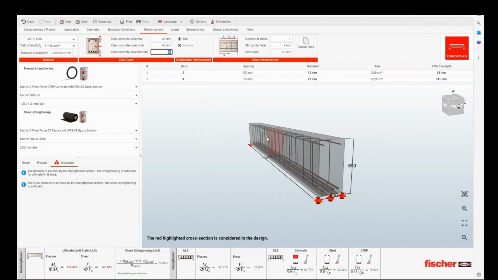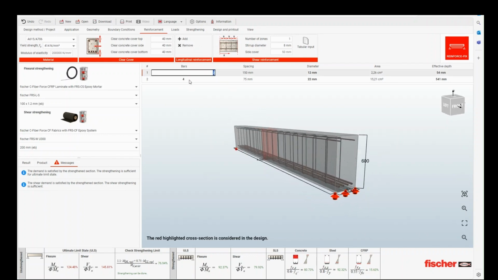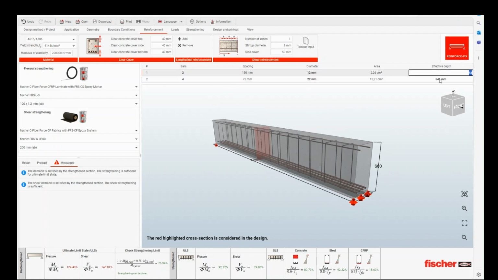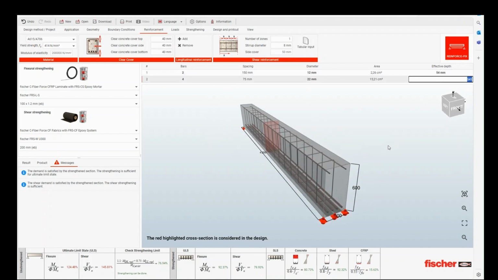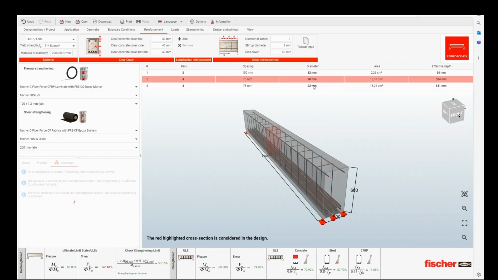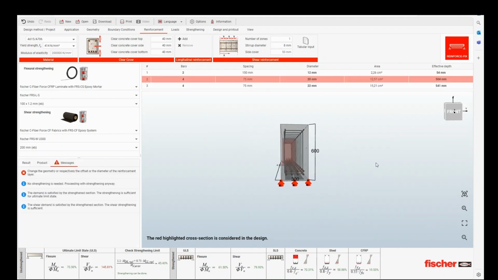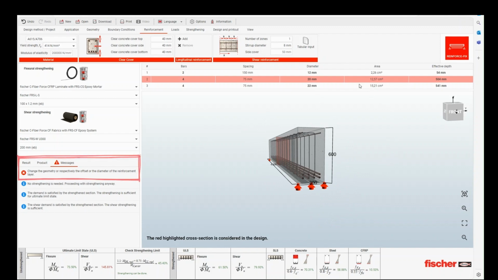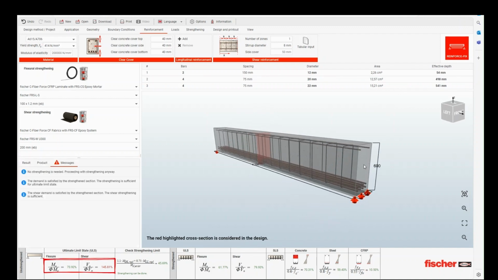Both upper and bottom reinforcement layers are displayed by default, with options to adjust the number of bars, rebar diameters, and effective depth. Further reinforcement layers could be added to the section, including the adjustment of the same parameters mentioned shortly. The software also notifies the user when input values are outside the acceptable limits. At the same time, the utilization of the unstrengthened section is recalculated as seen below.